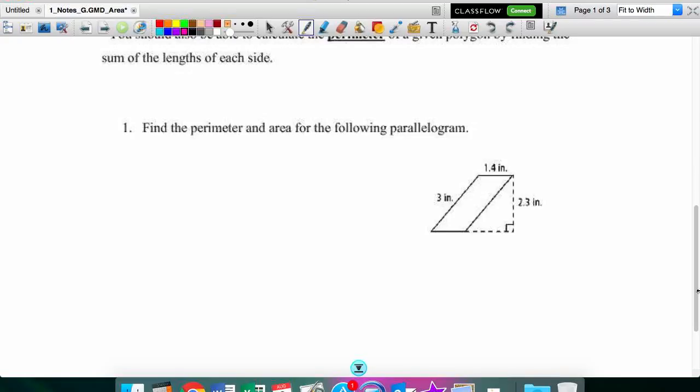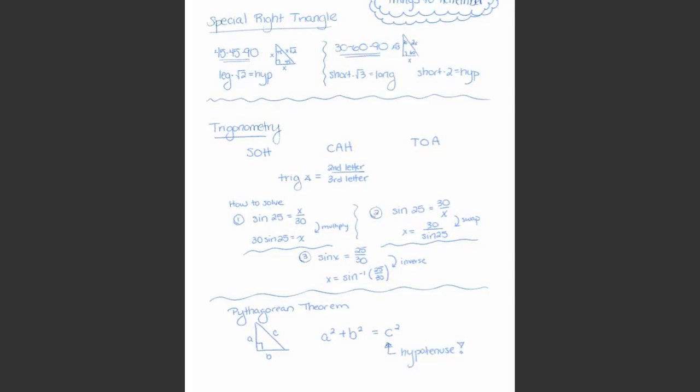So what I would suggest is, as we're going through these notes, see if you could find the reference sheet from section 7.2. When we did our tangent lines in our circle unit, I gave you this reference sheet. It looks something like this. It has a reminder about special right triangles, trigonometry, and the Pythagorean theorem. We're going to use these three topics in this unit as well. So I would highly, highly suggest that you find this reference sheet. Again, this is from section 7.2, and this is going to help you a lot, and I'll be referring to this.